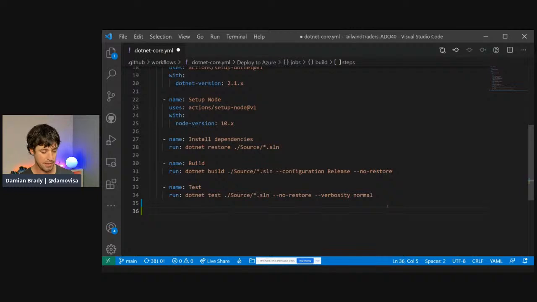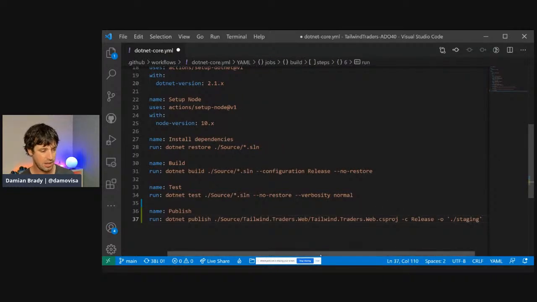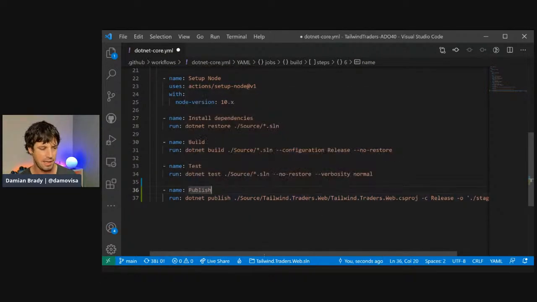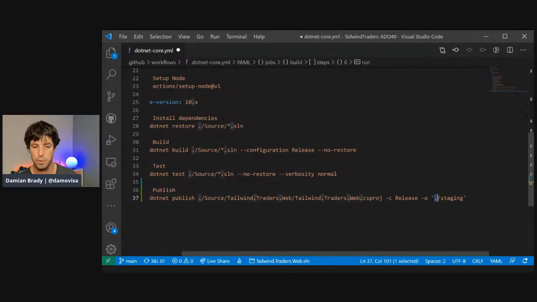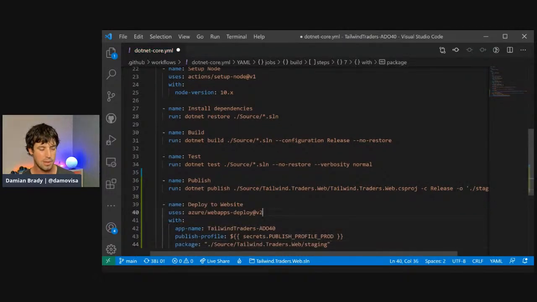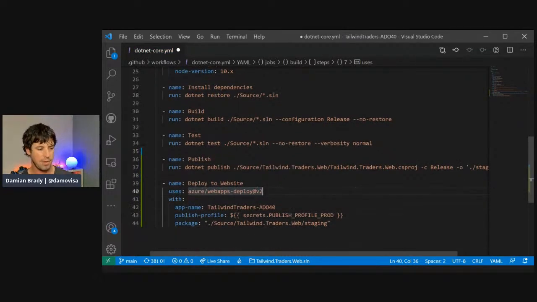So let's just add a couple of things to this. We're going to add a .NET Publish. And that .NET Publish is basically just a command line in Actions, .NET Publish that csproj, and I'm going to push it out to this location, staging folder. So I'm going to do .NET Publish, and then I'm also going to do a deployment to my Azure website. So it'll take everything that's in that staging folder that I just dumped it to. It'll use the Azure Web Apps Deploy action, and we'll get into that in a minute. It'll deploy this app name with the secrets, and again, I'll talk about the secrets in a second. And then it'll use the package that I've published to that location.